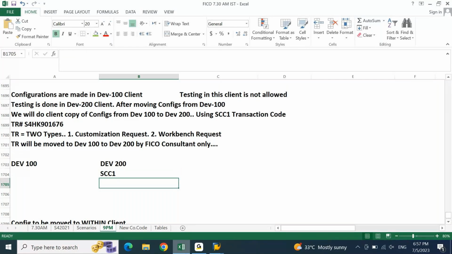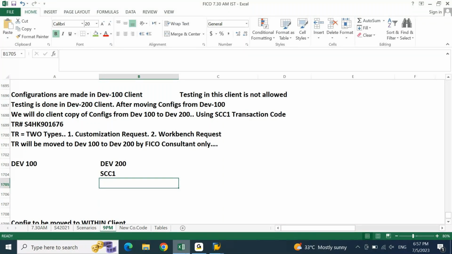Sir, I have a confusion. Within the same server, we have three clients. One is for the functional consultant to do the configuration, the second is for the technical consultant to do the developments, and the third is for both functional and technical to do the testing.